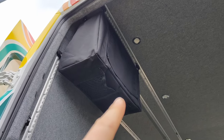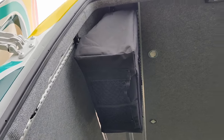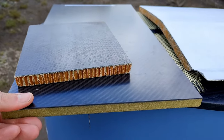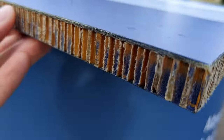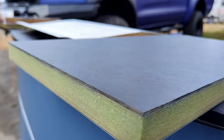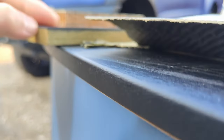And here you have also bags that you can fit in those airline bars, so you can also remove them as much as you want. This one is ultra light. This one can be used to build furniture. This is countertop surface, and this is like a cardboard filling. It's more like expanded foam, and on top is like, yeah, this is carbon.